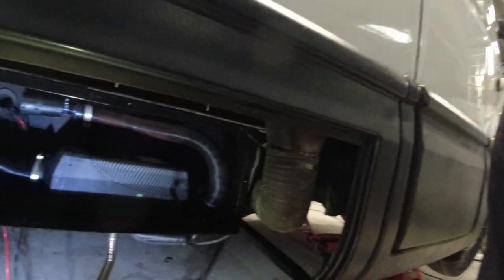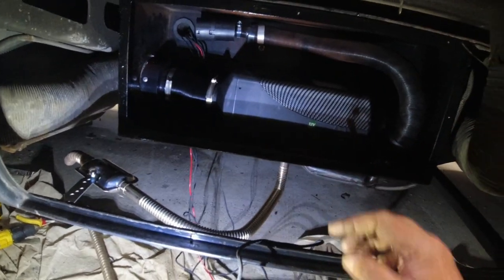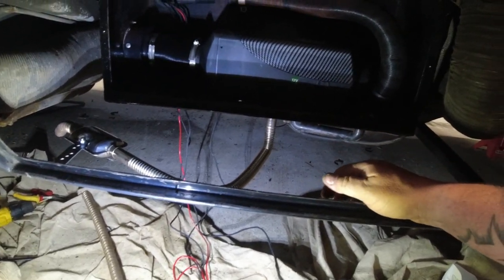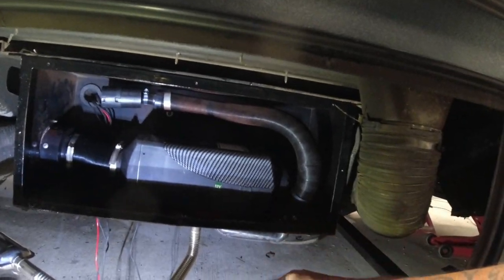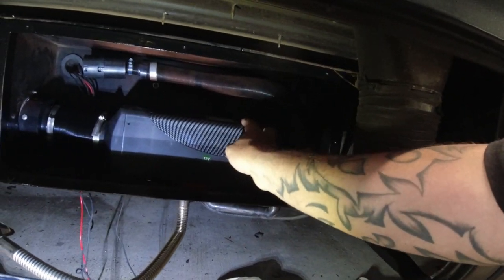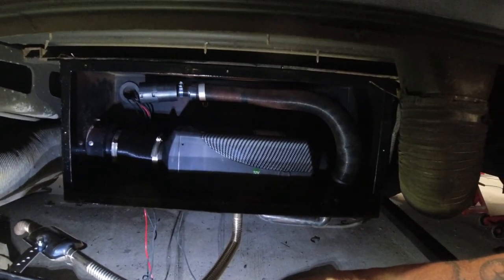Right, after much hassle with this heater, I finally got it working. Let me just show you. Right, so it's now all fully in there, the exhaust is all installed. Obviously the wiring's not wired up yet because that's got to be fed up into the bus. The air intake's all sorted. So yeah, doesn't seem very safe on there, but I'm now going to put the front back on here.